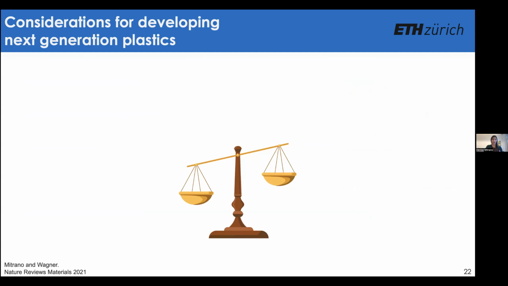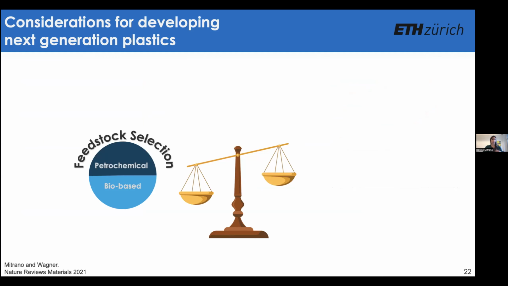So what are the considerations on how we can have less plastic pollution in the future in general? This is always a trade-off when we think about how we can use plastic in the future. We can think about which type of feedstock we actually make new plastics from. Do we have petrochemical based sources, which we know the oil and gas industry is a pretty dirty industry overall, or should we rather use bio-based plastics? Now, bio-based plastics can be good when we think of using food waste, for example, but there could be some perverse incentives of actually using food sources to make plastics. So again, the feedstock selection can be considered.